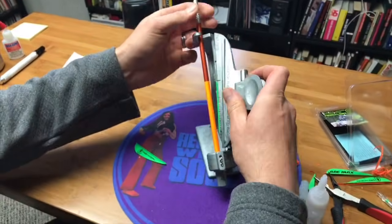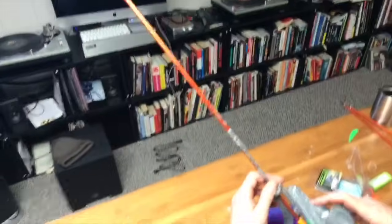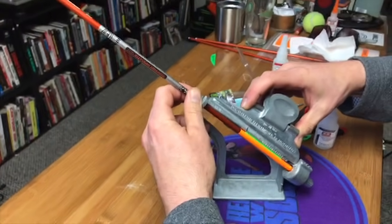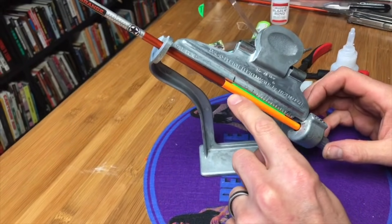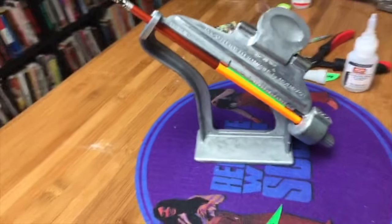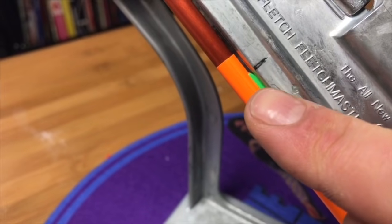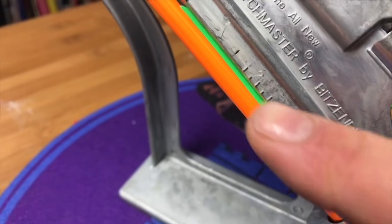So then what we're going to do is we're going to apply this on here. Come on this side. It's going to be better right over my shoulder. There we go. We're going to slide this down and press, and we've got good adhesion. There's good adhesion here. You can see right here there's just a little sign that the glue's there, and all the way down here, this is very minimal, but see that lift, super common.